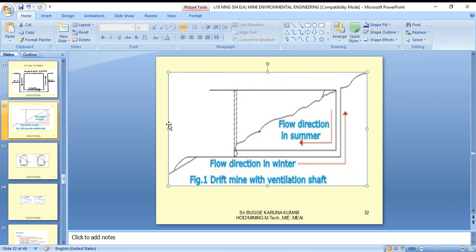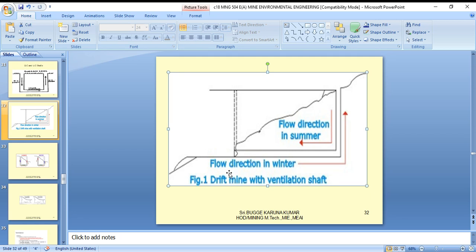So in our model, this is where natural ventilation is happening. You see that the topography of the surface is not uniform in nature. For example, this is one hilly part. The topography level of the surface is different, and this is the other level. A shaft is driven here, and similarly in a heading, that means an arch is made here. So this is one entry, this is another entry.